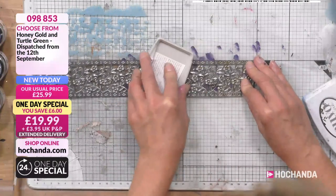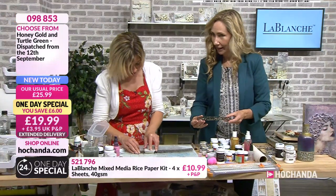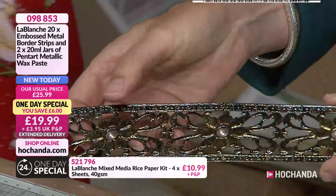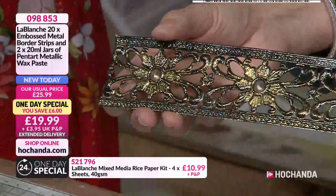Is that what you've done on this, Leonie? Yes. Ooh. That has been embossed. Doesn't it look good? Can I cheekily show everybody? Yeah, of course you can. Ooh, look at that. Looks well nice, doesn't it? And it's got a lovely sparkle in the embossing powder, which is sort of black and gold. Beautiful, isn't it? I would never have thought of putting embossing powder on metal.